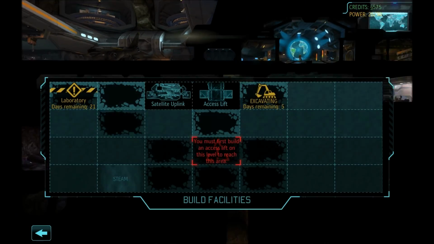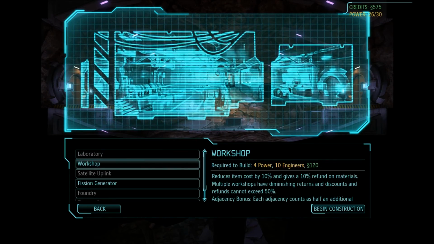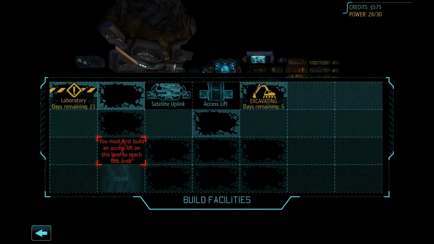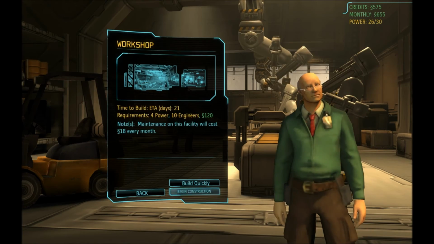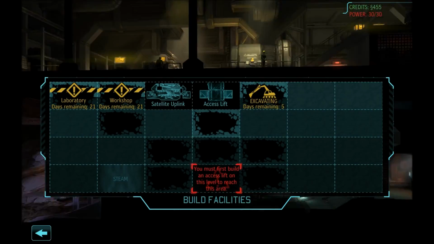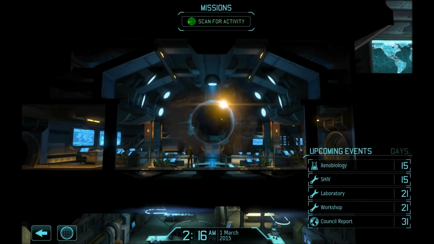Alright, we need to build facilities. Clearly we need to build facilities. So, I don't want to have these next to each other though. I think we'll have to. Yeah. 21 days and we're good.